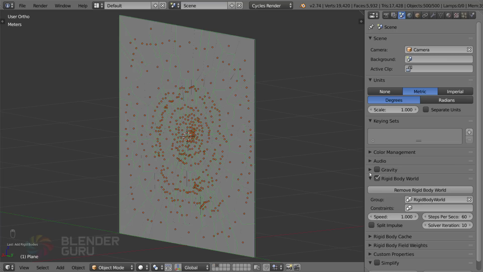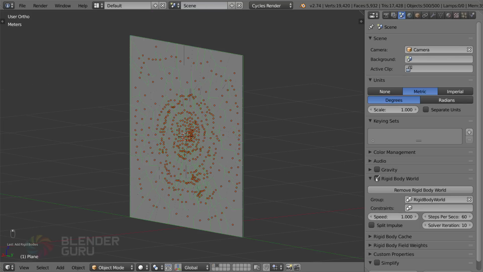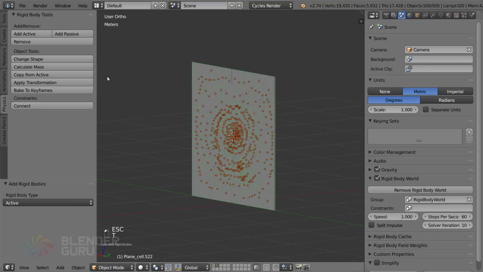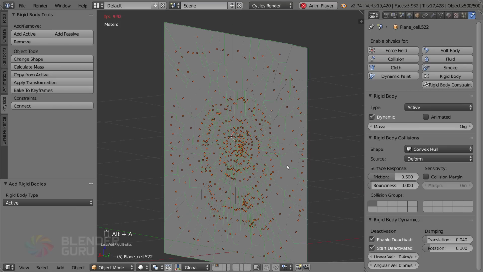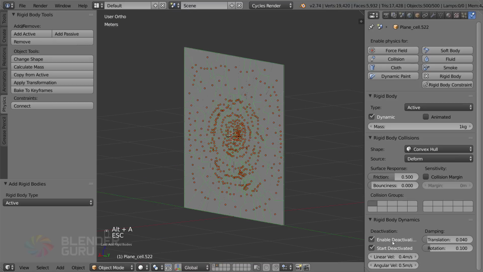unseeable. The other cool thing about having zero gravity is it means that you don't have to do what you would normally do. Let's say you've got gravity enabled. When you animate it now, everything is falling. What you can do in the rigid body tools over here is you can enable deactivation and start deactivated. And okay, well, that didn't work. Oh, copy from active. Okay, there we go. So that will freeze everything until a force of this magnitude hits it.